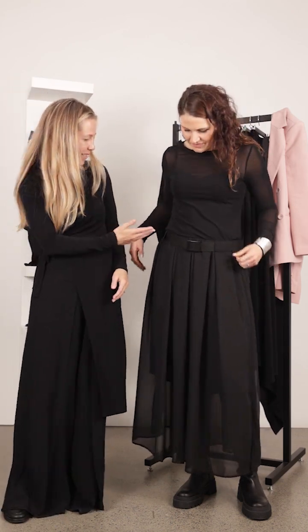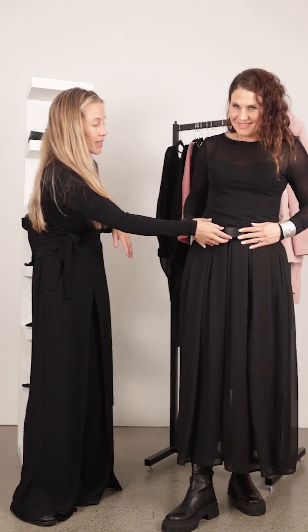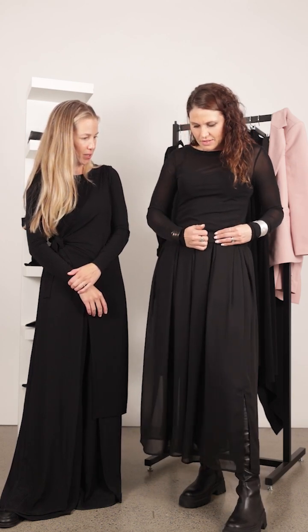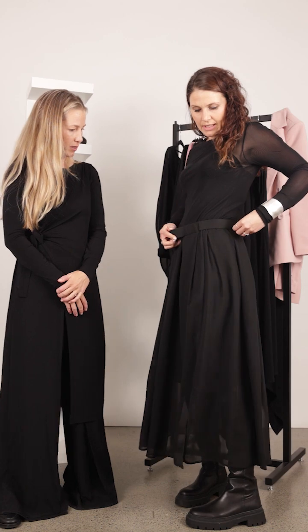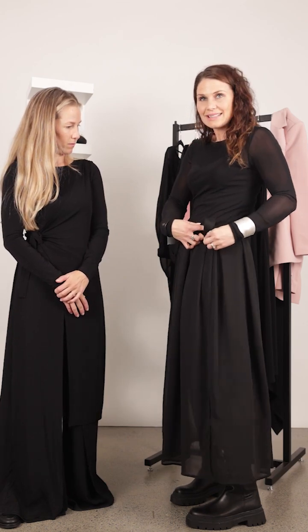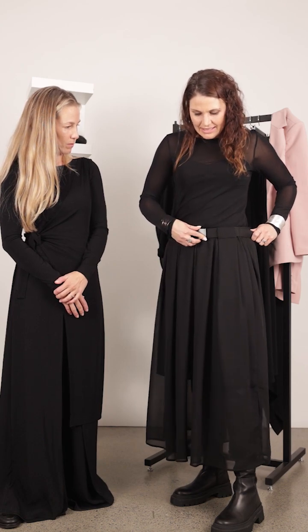Then we've got the Peter skirt, which was influenced by a few runway looks we saw, with this really cool skater clip belt. I love that — the soft floaty fabric with this really hard belt; I think that's so clever, and it's such a juxtaposition. Really easy to dress up and dress down. It's really easy to put on — just loop it all the way around depending on your size, so it doesn't dangle at any point. You can loop it here or loop it further around if you need to, then it simply clips in place.